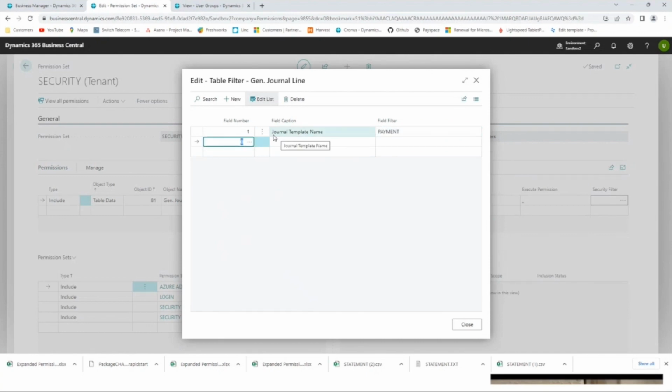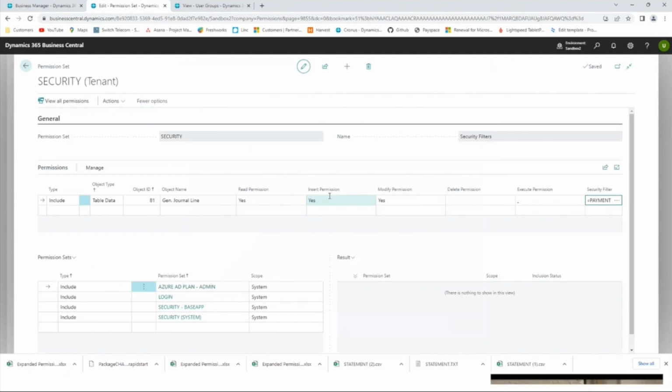This means that the user will only be able to process or open up the payment journal, with no access to cash receipts and no access to general journals. You filter this permission set to only allow a user to view payments or access the payment journal. So you can see the security filter is filled in as payment.